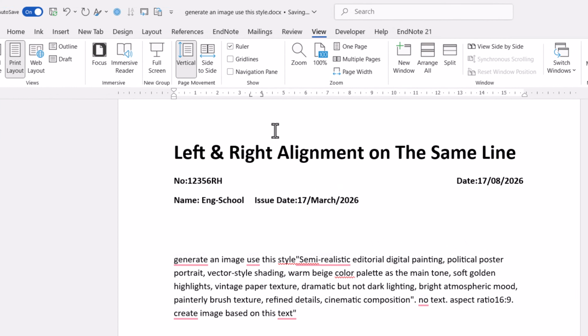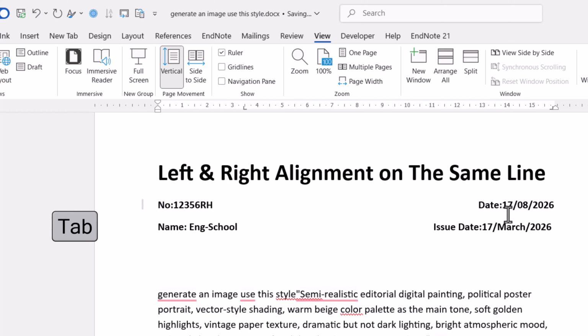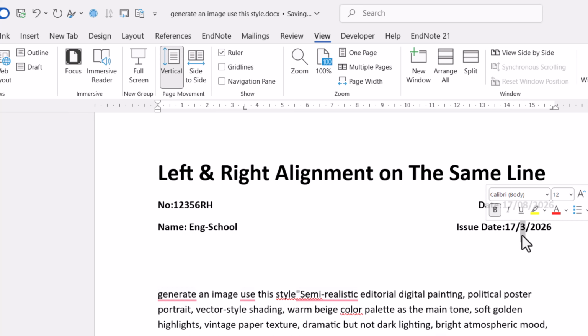Okay, now drag this one to here. Okay, if I just click tap, directly it goes to here. For example, I change this one to 3, it still aligns. Or I change it to September, it aligns with the right.